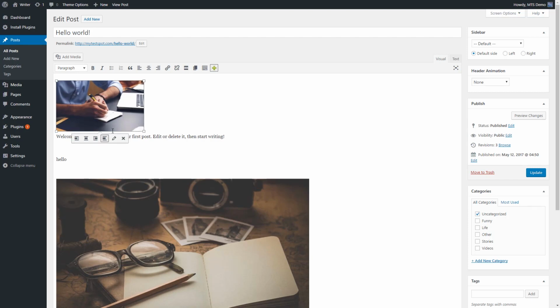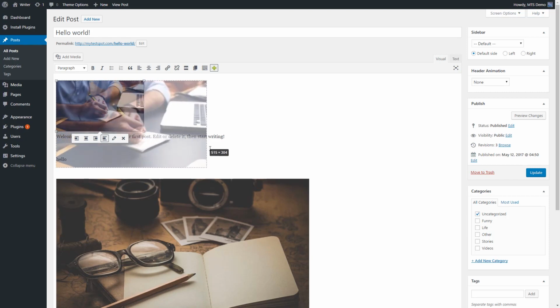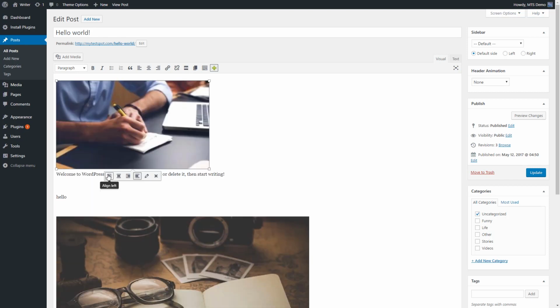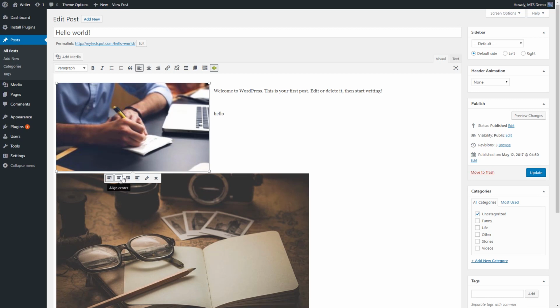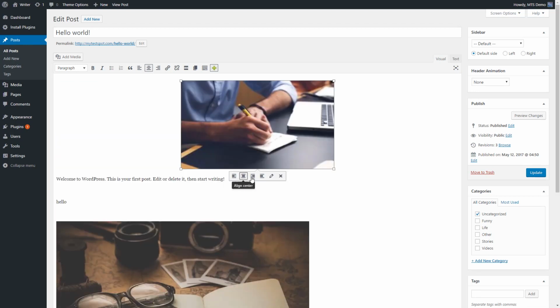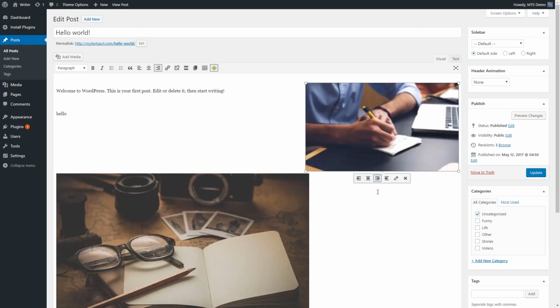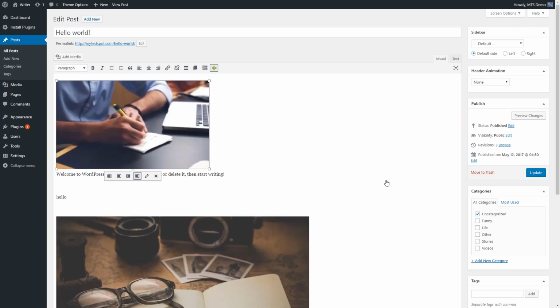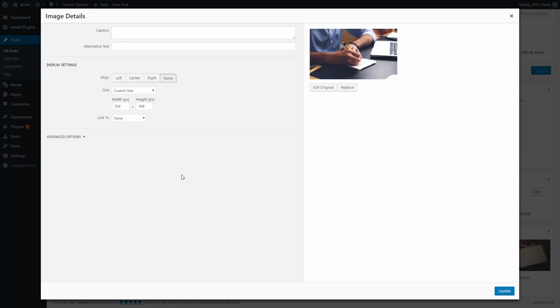If you go over and click on the image, a box appears. And this gives you the option to stretch out your image. You can also align left, which we already are. We can align in the center. We can align right. And we can do no alignment. You can also edit it. So what's nice with this is if you didn't already do so, you can add a caption. You can do your alternative text. You can change the alignment manually.